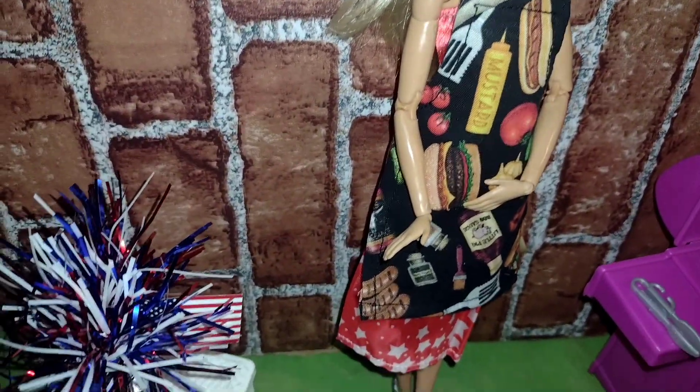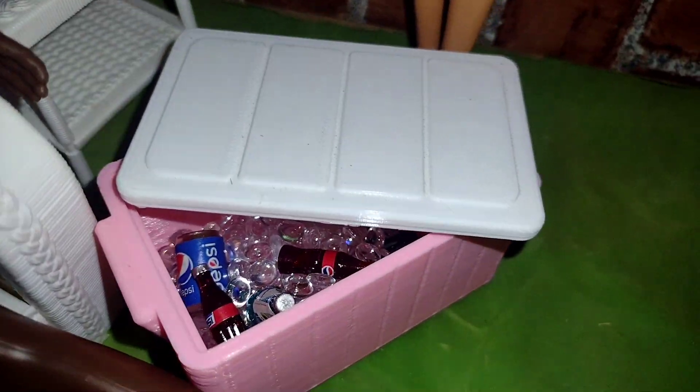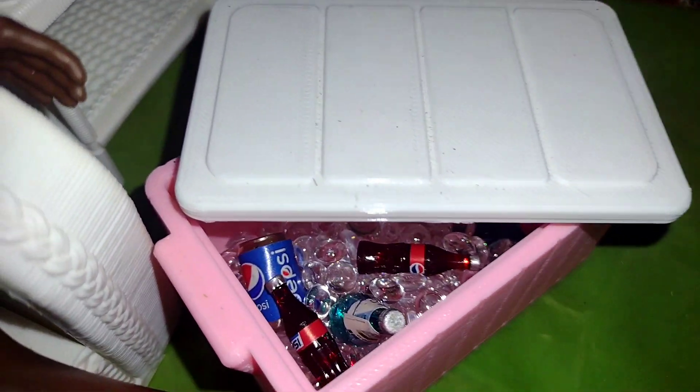She's wearing a red and white dress and it has stars on it. I made this last year for my Blife dolls. Look at the cooler that Marna gave me — Darren made it. Shout out to them. Go check out Dolls of Rescued and all their ice and drinks in there.